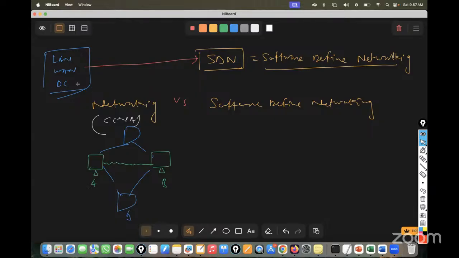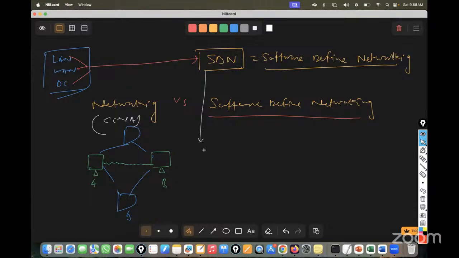Similarly for the WAN, and similarly for the data center, because we have only 3 domains where we do all networking, but there was no SDN before that. So software-defined networking came into the picture and introduced additional features in LAN, WAN, and DC, and it became very popular in the market. What they basically did in SDN is develop 3 products.